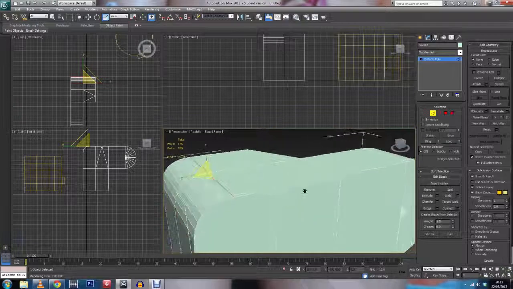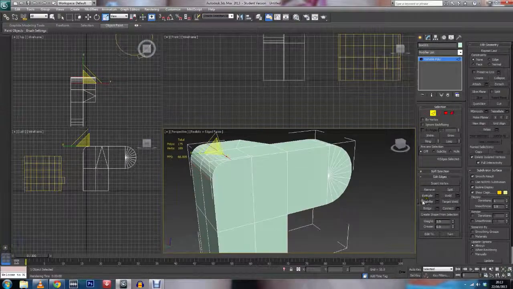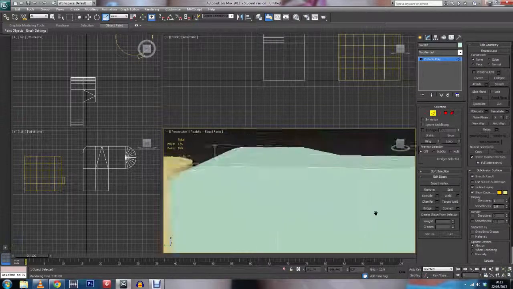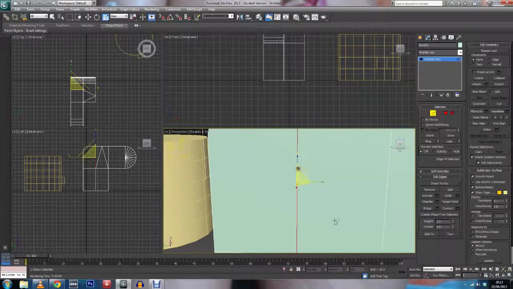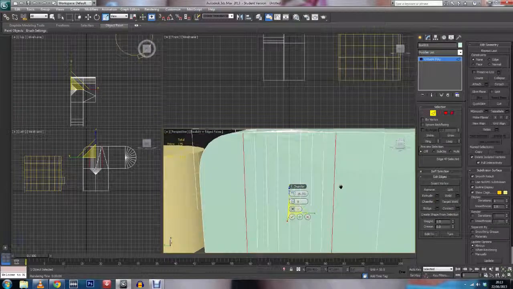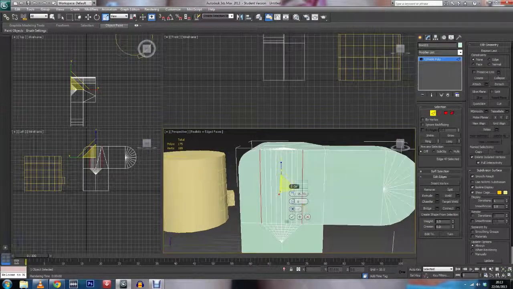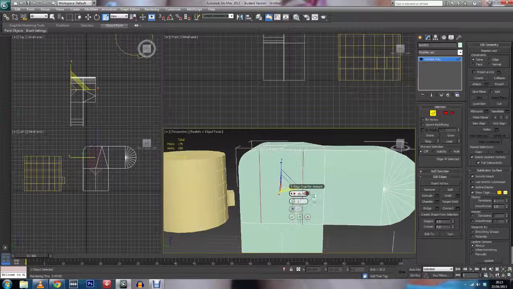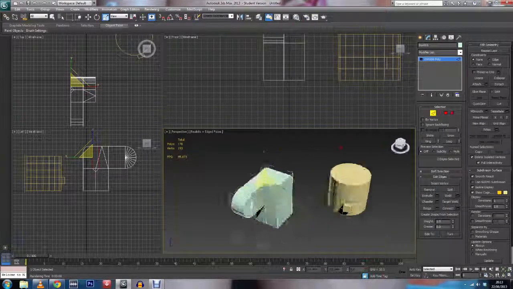Right, tick them out. What else was there? Chamfer, target weld. Oh yeah, a nifty little trick I did pick up. If you select an edge and then click chamfer on it, you can turn it into more edges. Lots of extra geometry, so be careful how you use this. But by default you'll just create another line. If you've got one edge, instead of having to connect two lines again, or you've made a mistake, just chamfer one line and you get two. Nifty, neat little way of doing it.